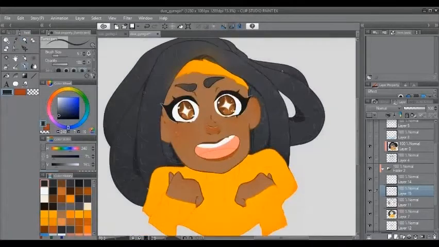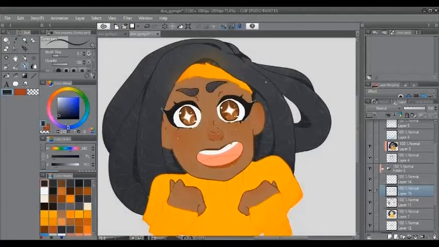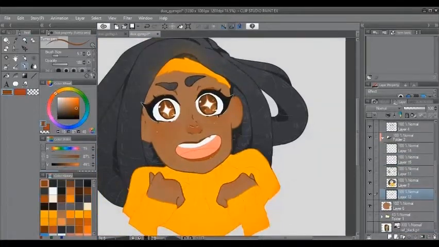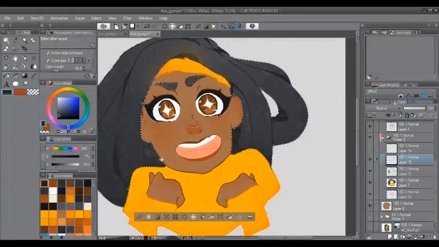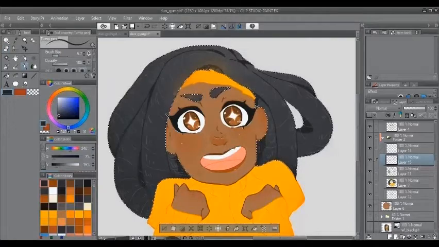You'll also notice that the style here is a little bit different. I'm still experimenting with my style, and I want her to have really wide eyes. So she just looks like a slightly different style than the previous drawing, but I don't really mind that. I think she looks really good either way, and I'm really proud of this drawing.